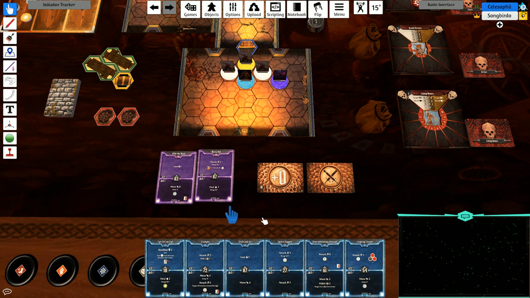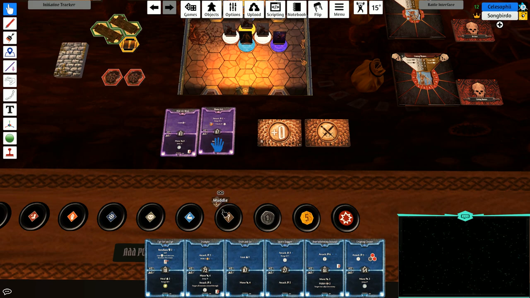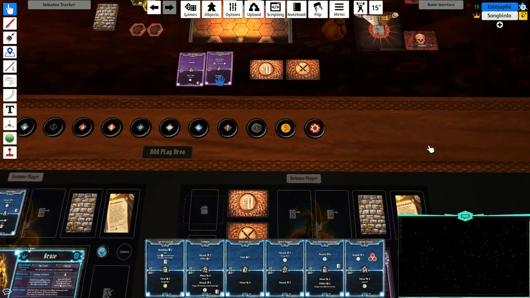Okay, one other thing I need to mention, because I didn't know it was going to come up this quick. If you're doing a range attack and you're adjacent to the target, you have to do it at a disadvantage, or a muddle attack, which means you pull 2 modifiers instead of 1, and you pick the worst one.